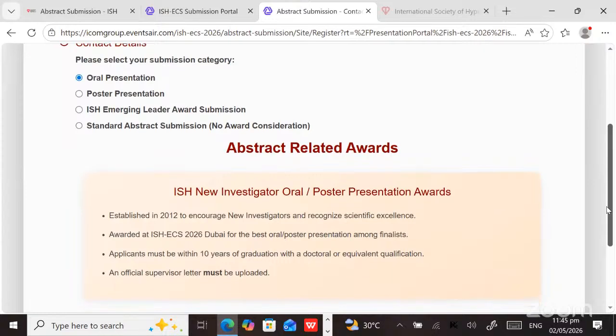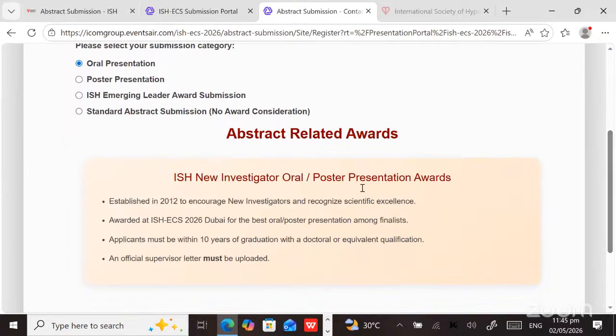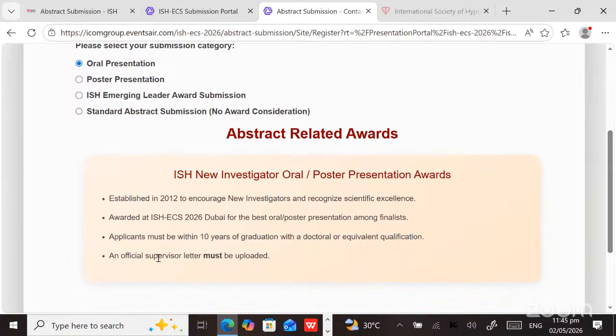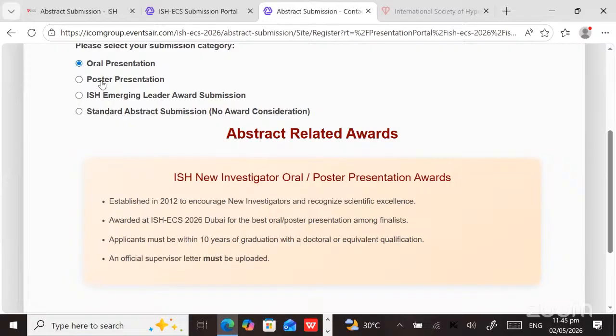If I select oral presentation, they are going to ask here to submit an official supervisor letter and so on. I think they requested Dr. Nader to have a higher degree related. So I think as part of the fellowship, I can submit and can apply for it.